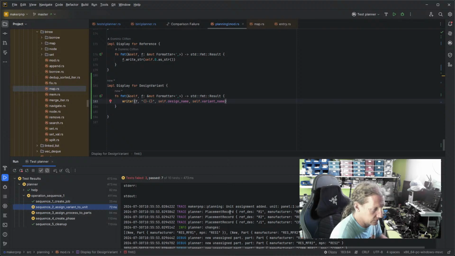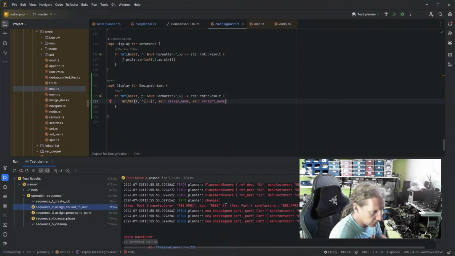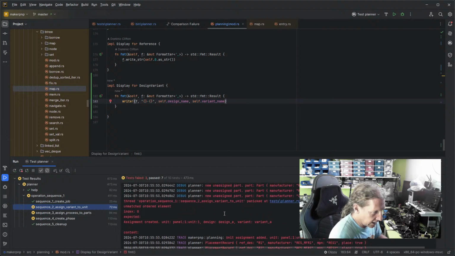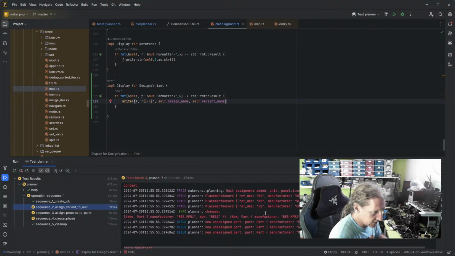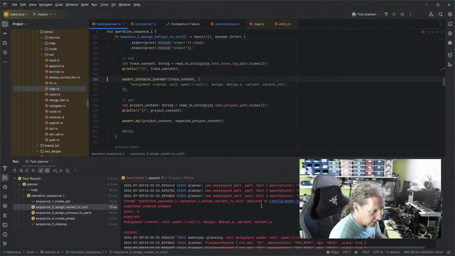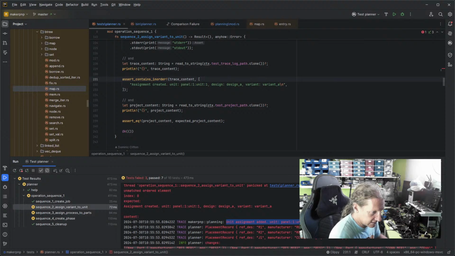Okay, it's good. Let's have a look at the log now. So the log now should contain something useful. Here it is. So now it looks like that. Is this acceptable as it is like this?